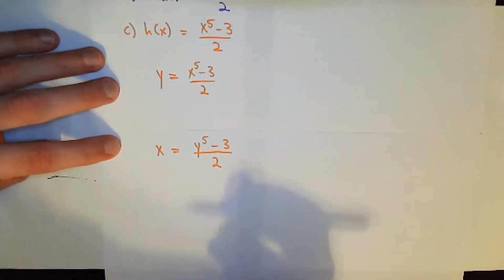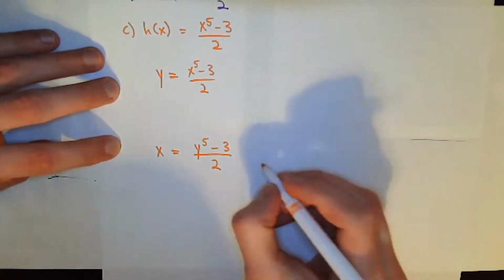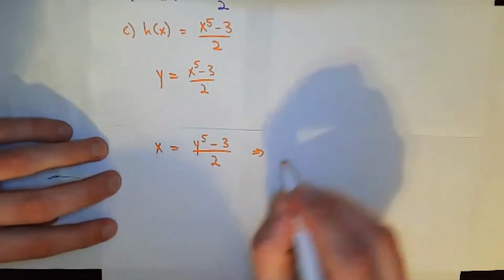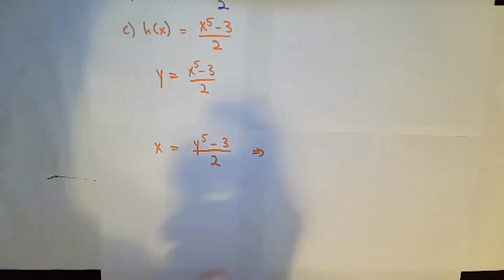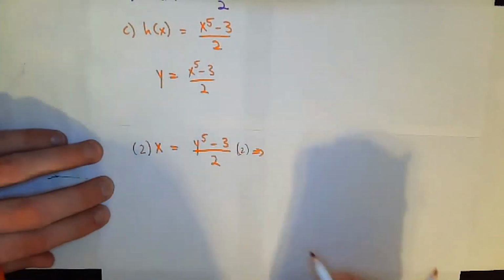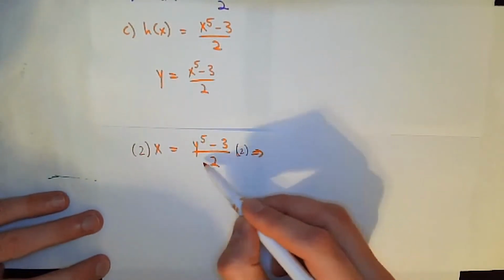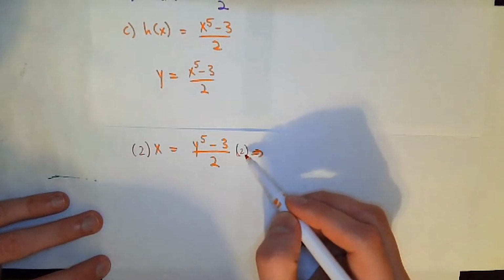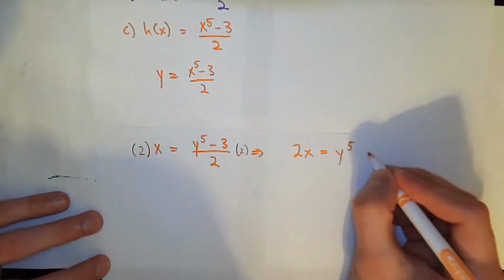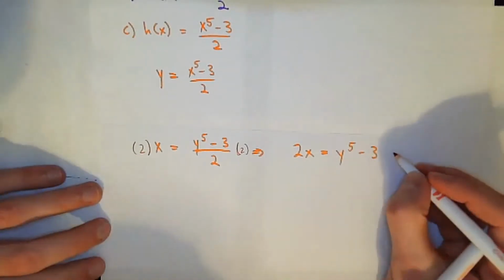Now I need to solve for y. How do I solve this for y? Now I'm going to work a bit horizontally just to save vertical space here. Try to use more of my paper. So first thing I'm going to do is multiply by 2 on both sides. I'll actually write it out so you can see what I'm doing. That's going to effectively cancel this 2 and the whole fraction part on the right side. Left side is going to be 2x now, and then I'm going to have y to the fifth minus 3. Now the next step, I'm going to add 3 to both sides.